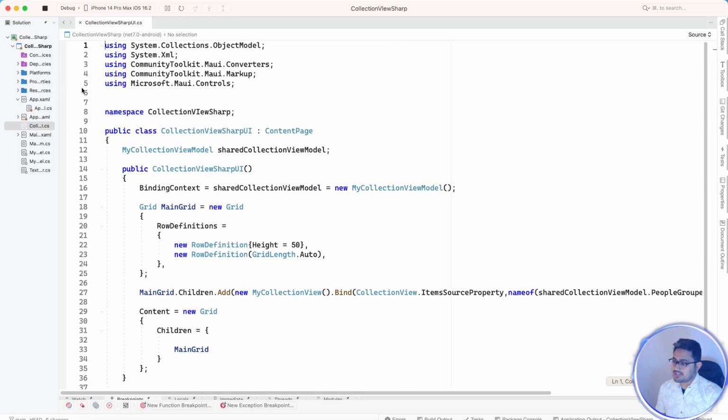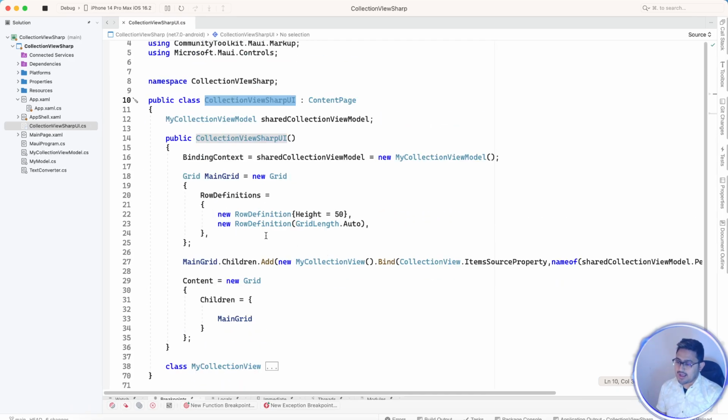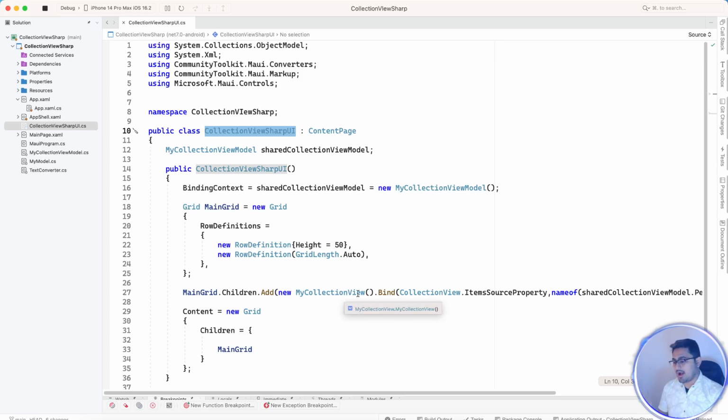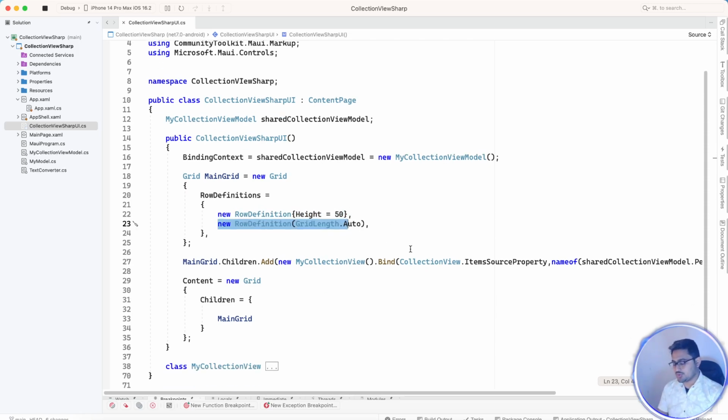I am going to call this UI from our app shell, that is our starting page. What I'm going to do is the same as how our XAML was done. We'll just be creating a grid. I'll create a grid having two rows. In Grid.Row 0, I previously used to add some entry, but in this tutorial I just need a collection view with the grouping, right?